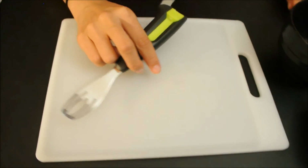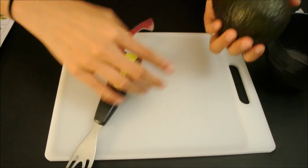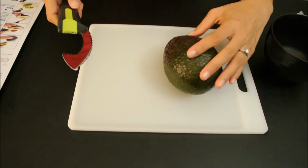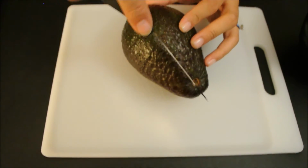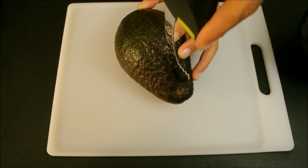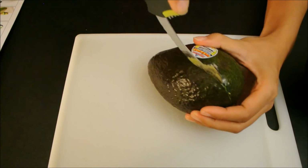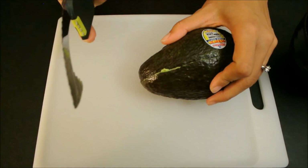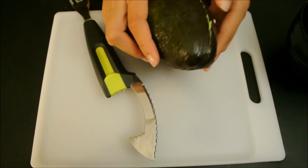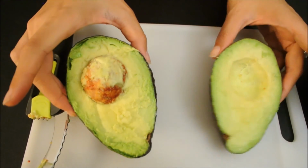Okay, so I'm gonna try this out. Right here, I have a pretty big avocado. This is a nice and ripe avocado, and I'm gonna see if it works. Okay, so I'm just going to use the blade on this side and just cut it. Yep, this avocado is definitely ready to be eaten. Okay, so the blade is really sharp, so it's quite good, and it cuts all the way through, and it doesn't leave too much residue.